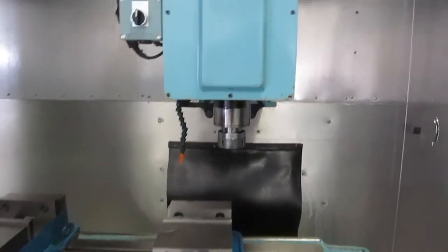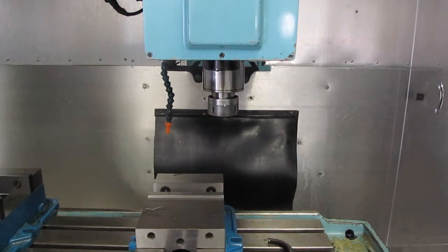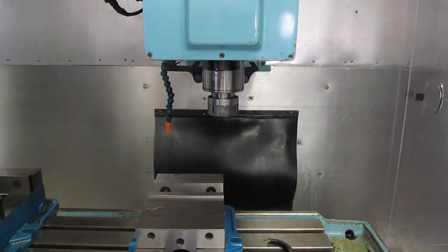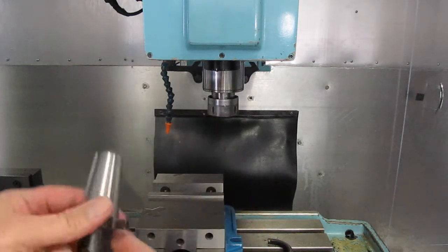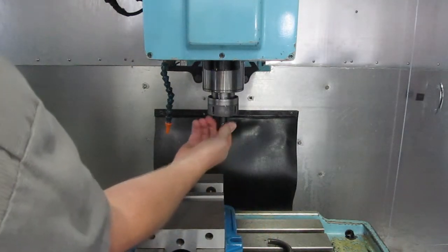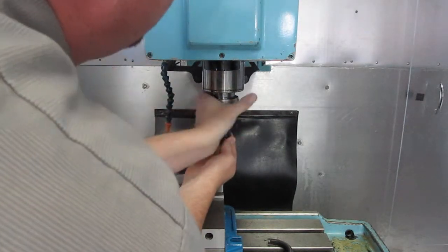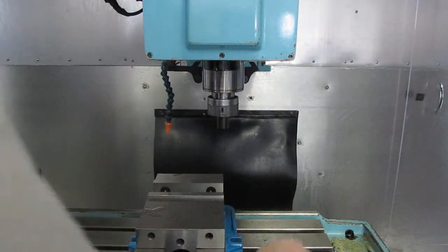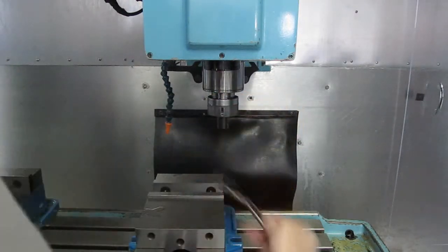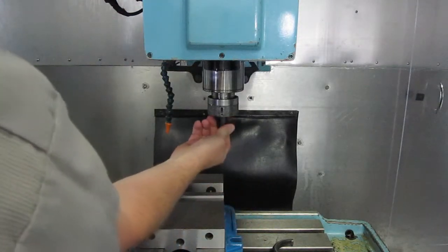Something else I want to show you is how quick and simple it is to load and unload tooling. Here's one of the quick switch 200 tooling, and all you do is put up to it. And as you put the tool up to it, it'll automatically lock it. You just tighten it, switches out, goes back in.